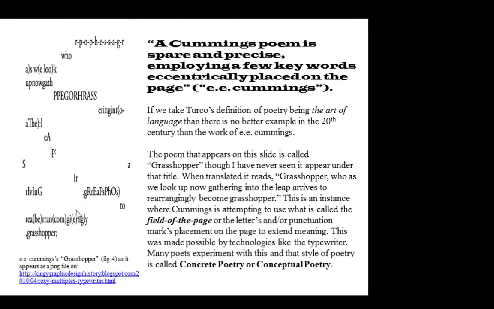So this is E. E. Cummings taking language and making it apply to the real world in a sense. In a sense, this is more meaningful than the syntactical unit we have here, grasshopper, who as we look up now gathering into the leap arrives to rearrangingly become grasshopper. This is more meaningful because it's language doing physically what a grasshopper does, and that defines it as it is. So in a lot of ways, this is how we think about this type of poetry called concrete poetry or conceptual poetry. It's just one way that Turco's definition becomes apparent.